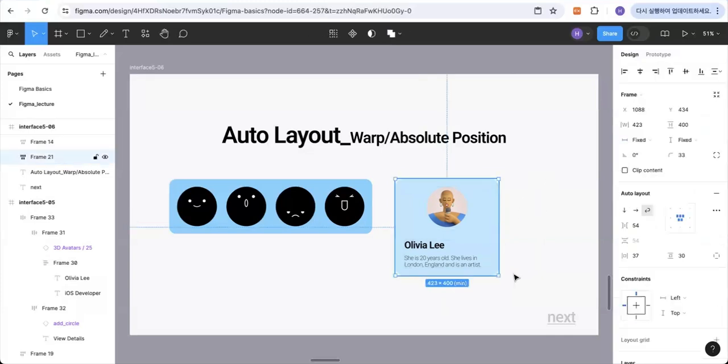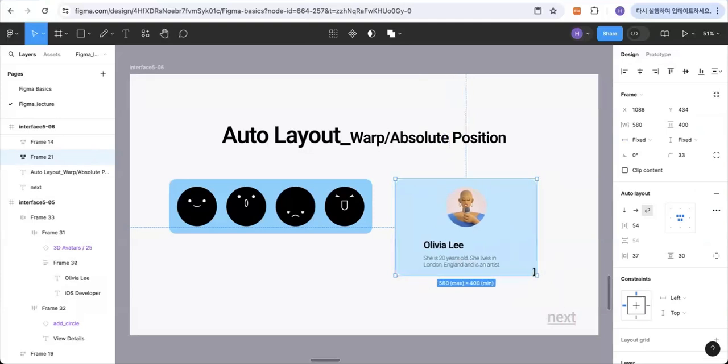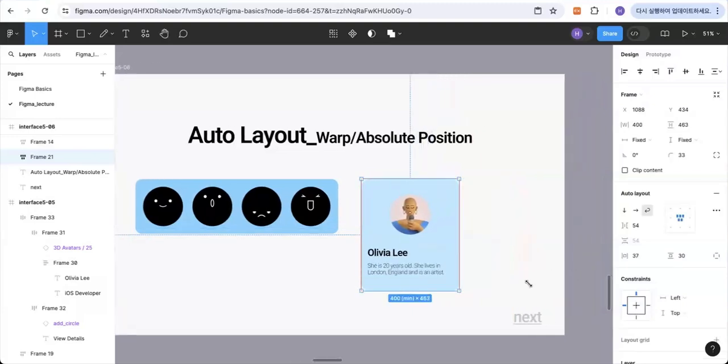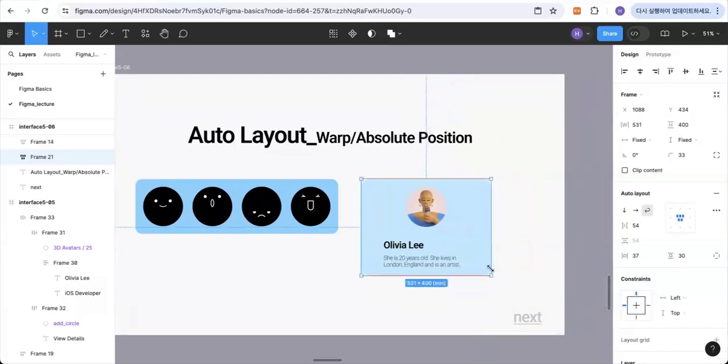All right. Then when you resize, it doesn't become bigger than this size, because this is the maximum of the resizing. For height or width, there's a maximum and minimum size here. Now, when you resize the frame, it will stop at these limits, preventing the layout from becoming distorted. This is an excellent feature for ensuring consistent design and is especially useful in responsive design.